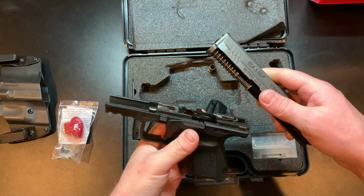Man, this gun is either dirty or he put a lot of lube on it, one or the other. I'm going to go with it's dirty. But there you go. It's a two-piece spring there, so for your recoil spring guide rod assembly. So we'll put this thing back together real quick.